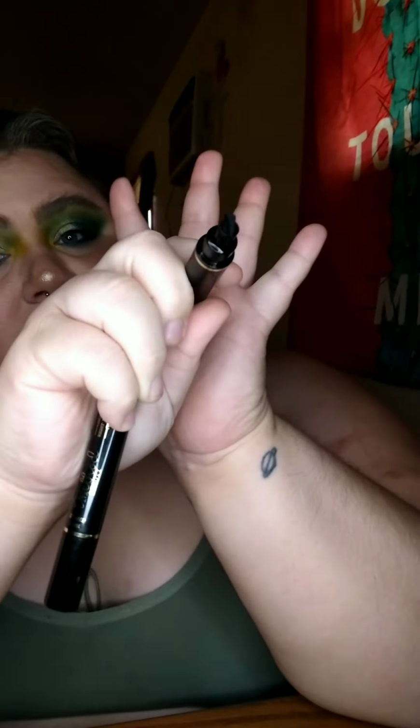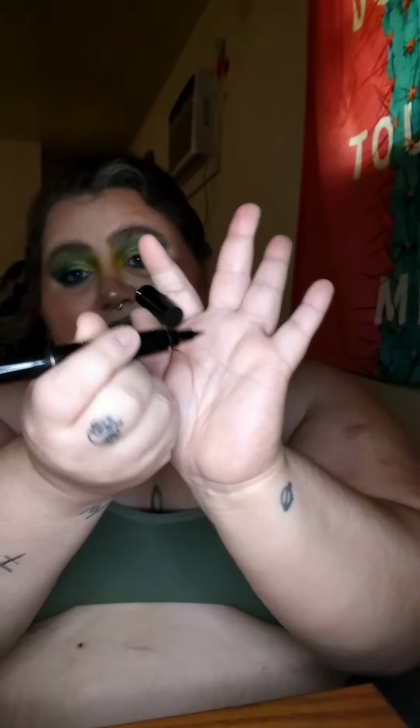The first product, the question is a makeup item that is impractical. And for me personally, it is these eyeliner stamps, like the wing stamps. These are just super impractical for me. That's what they look like. They're to help you create a wing. These are the ones from iMethod Beauty. They also have a felt tip liner on one side, and it is a super chunky and thick felt tip liner.